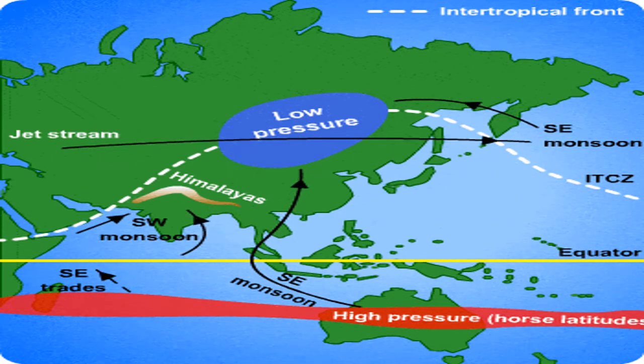This extreme temperature causes the air above the land to heat up, and as we have learned, heated air rises up. When this warm air rises up, it leaves behind a low pressure zone. This low pressure zone attracts wind from the high pressure zone which is prevailing in the water body that is adjacent to this land.